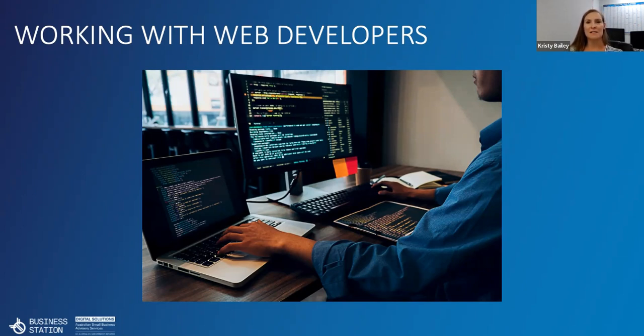Now, I touched on content management systems before. A content management system is essentially the structure of a website that allows you to update the content yourself. So some common content management systems: WordPress is probably the most common. And then you've got Shopify, if you've got an e-commerce website, there's Weebly, there's Wix, there's tons of them. If you're working with a developer, insist that they build your website in a content management system. You don't want them to hard code your entire site, and therefore, if you want to change one word, you have to go back to a developer to change that.